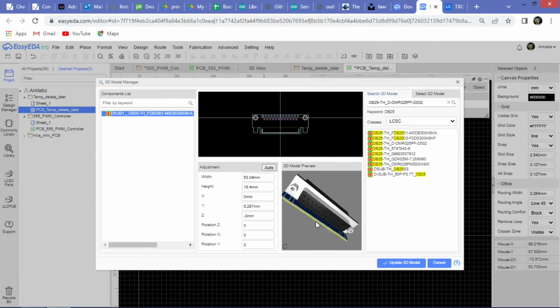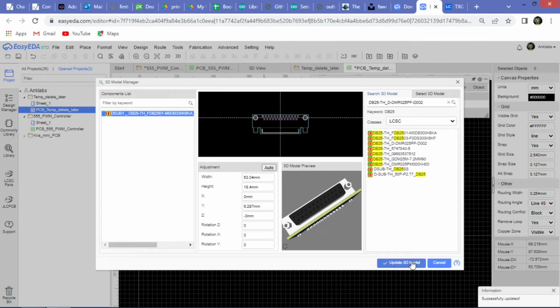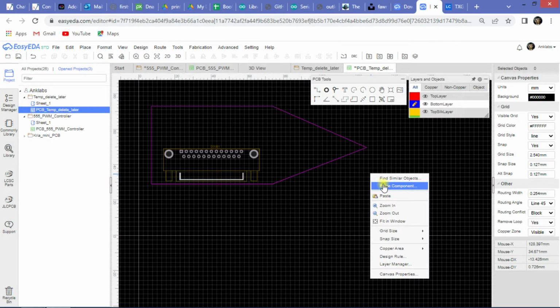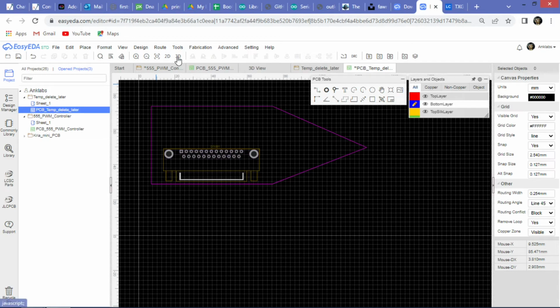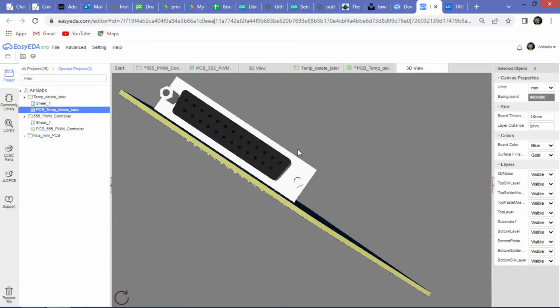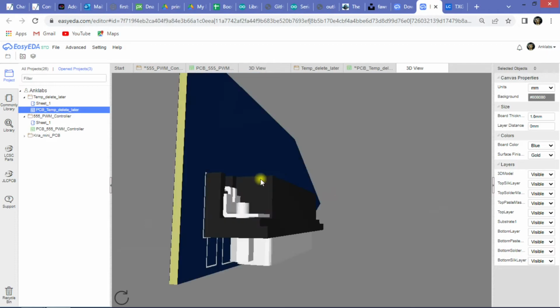Sometimes, not like this time where we luckily got this one, but most of the time what happens is we might not get the perfect match of the 3D component which you are looking for. For basic capacitors, inductors, it's more than enough, but for some connectors, you might have to do this stuff. I also noticed the same kind of difficulty with the 3D Ethernet connectors. But still, for most of the basic components, everything will be fine. You will find a perfect 3D model.